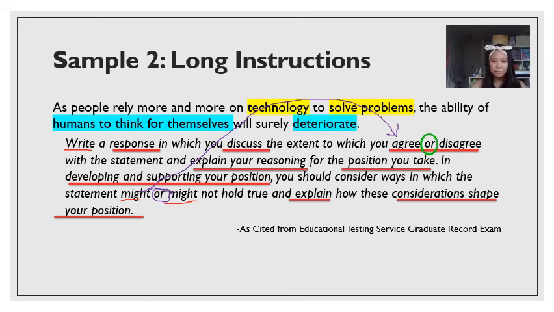All right, let's go back just to make sure I got it all. In developing and supporting your position, you should consider ways in which the statement might or might not hold true and explain how these considerations shape your position. Again, as I read through, I emphasize the key words.